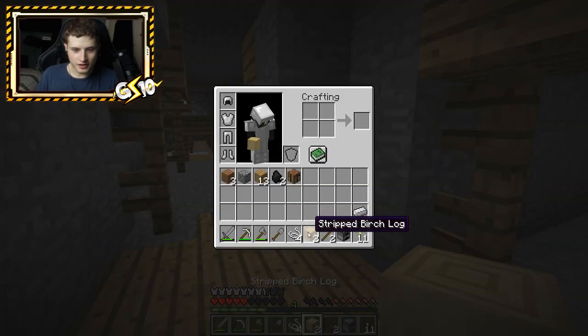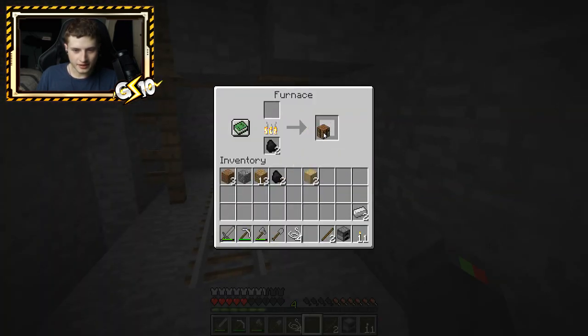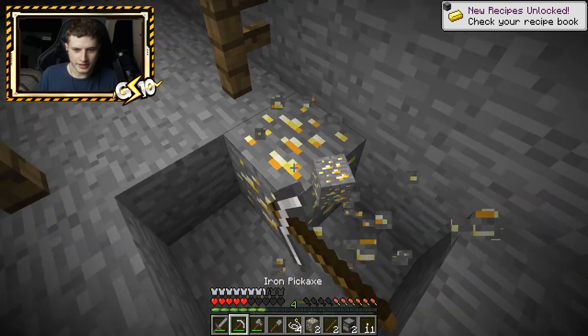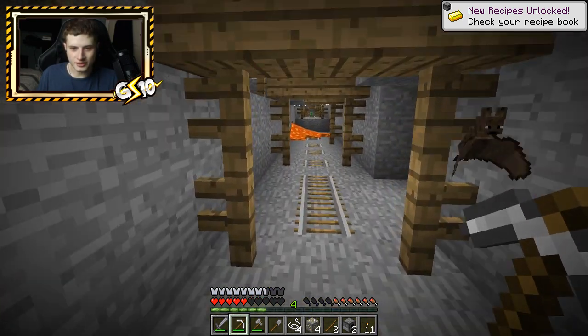Started off strong. I might have to rely on some zombie flesh here. There were some zombies back there that I might want to go kill just because my food's looking a little rough. We're at a good level here to find diamonds pretty quickly. And diamonds means goodness. Everyone wants diamonds on the server, so.